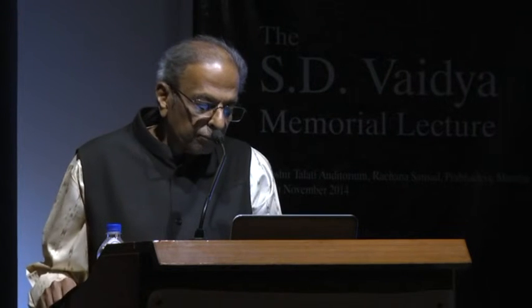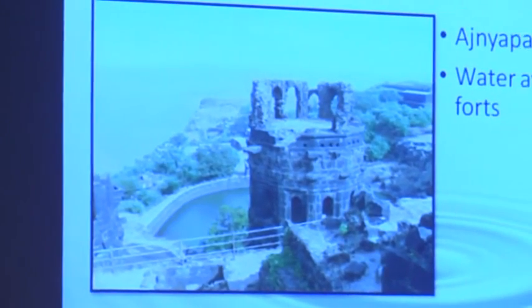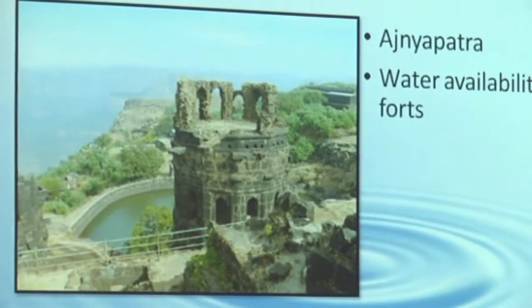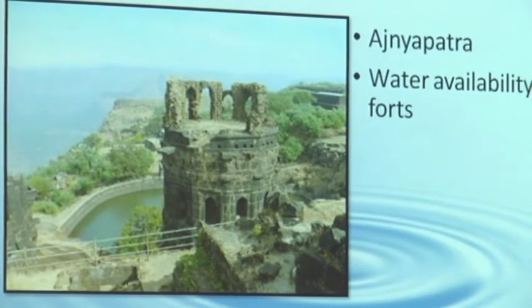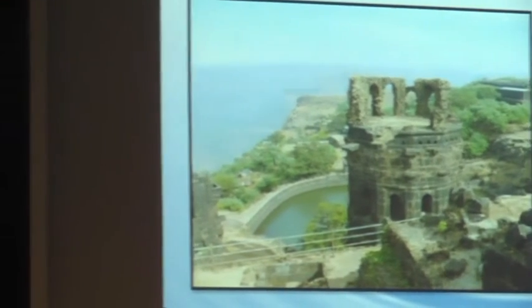The third is Raigad. Malikambar had come to Raigad — earlier it belonged to Vijayanagara, but when Shivaji captured it, he reconstructed the entire fort. Raigad has six huge lakes, and the total capacity may be 15,000 crore litres. There are 300 houses on that particular fort. You can see Gangasagar and these towers where people used to come and sit. Shivaji drank water from this Gangasagar. Kavi Bhushan also came to Raigad and composed poetry on that.